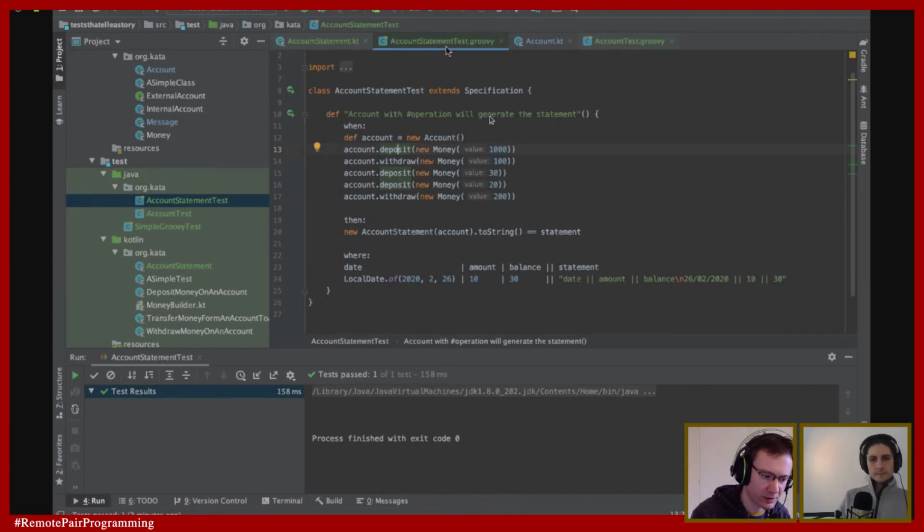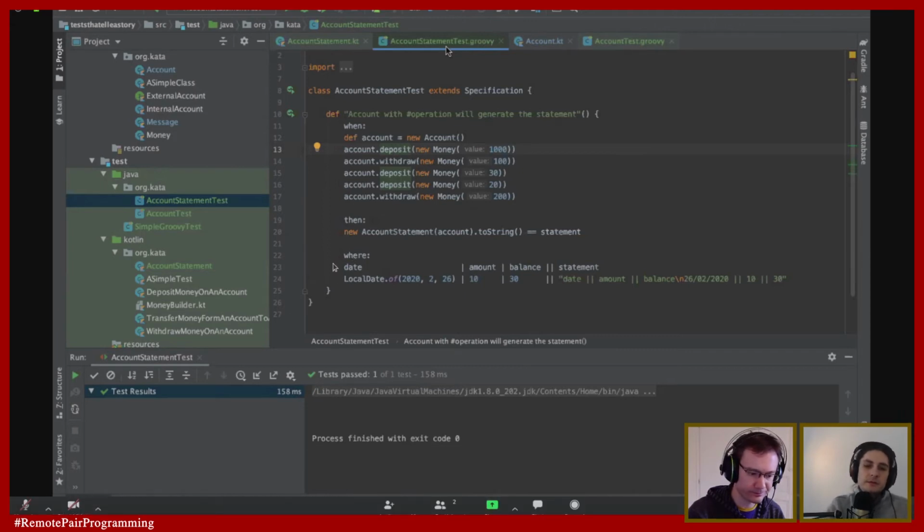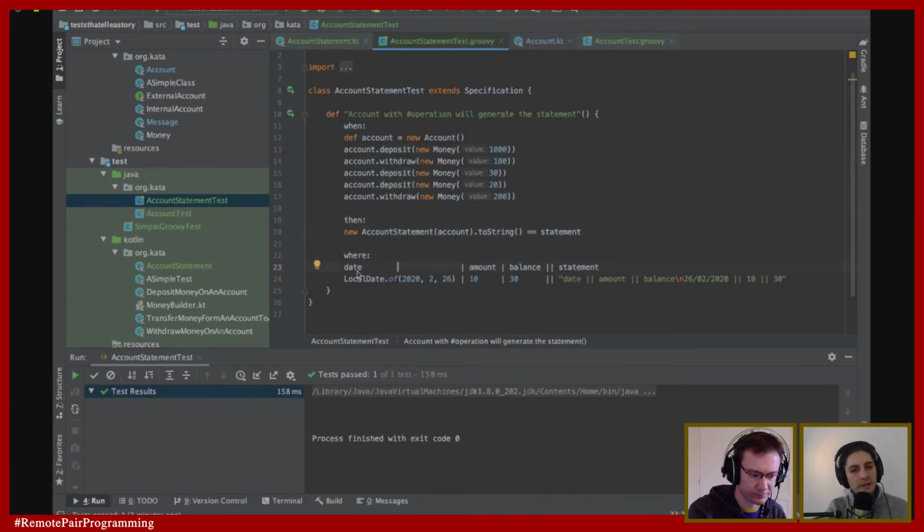I'm not sure I understand when you say date should be a list. I'd like one statement for a list of transactions, or operations. Anyway, I think they're transactions. I was thinking how to model this in the where part, because now we're putting in date, amount, and balance. Should we just put something like operation, with all this information encapsulated in it, and it would be a list of these?